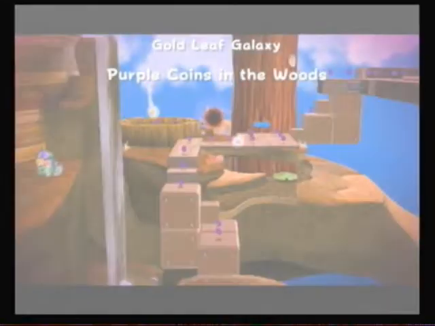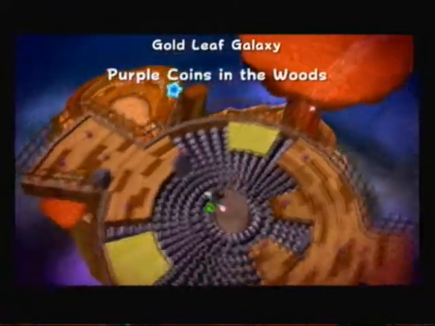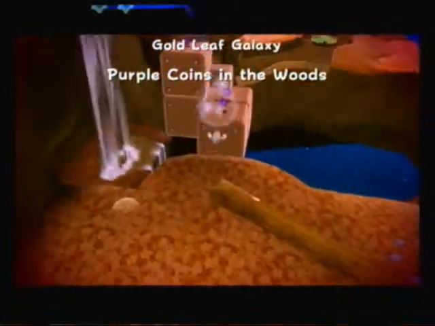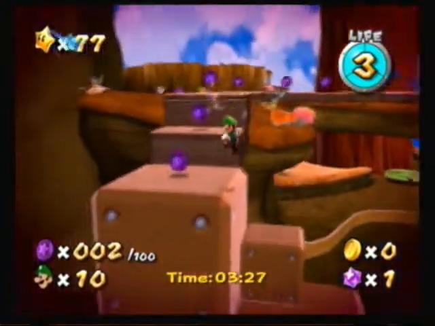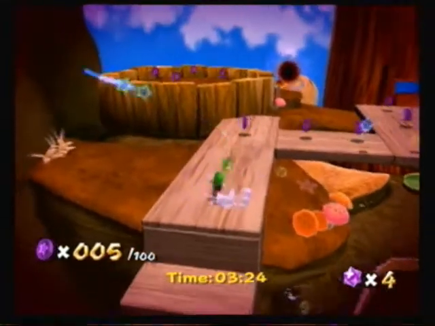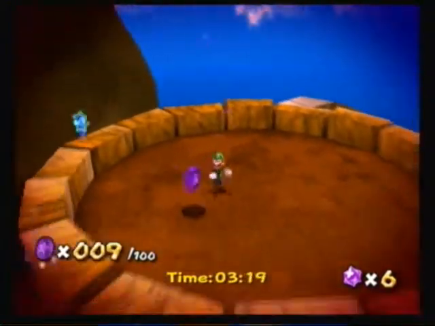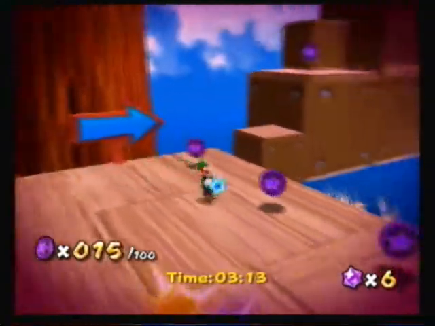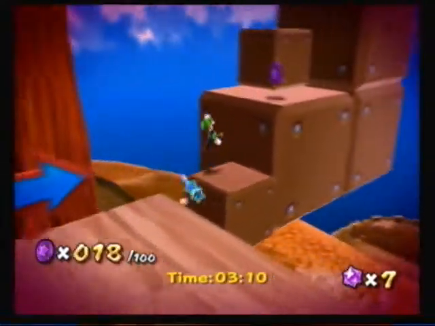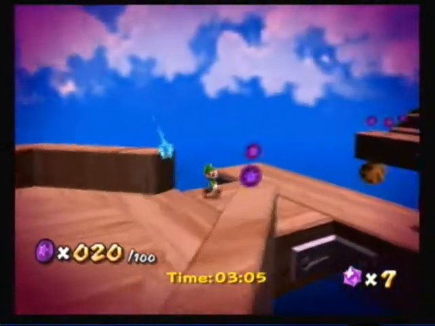So, purple coins in the woods. As you can hear, there's a timed one, and you gotta be quick about it. Let's see how fast I can do this. In this one, there's actually just 100, so you gotta get them all. Collect them all for a fabulous prize. Fabulous prize, of course, being a star. You should have 20!